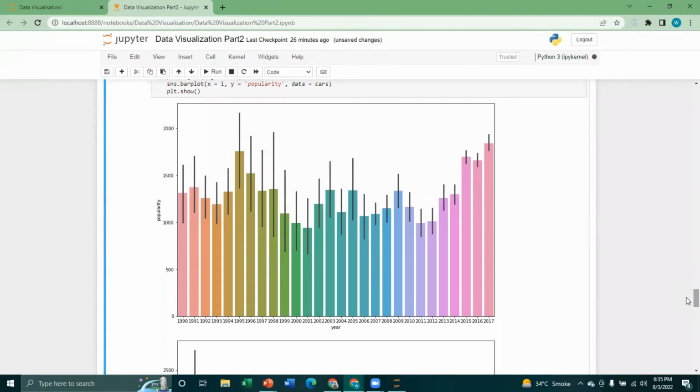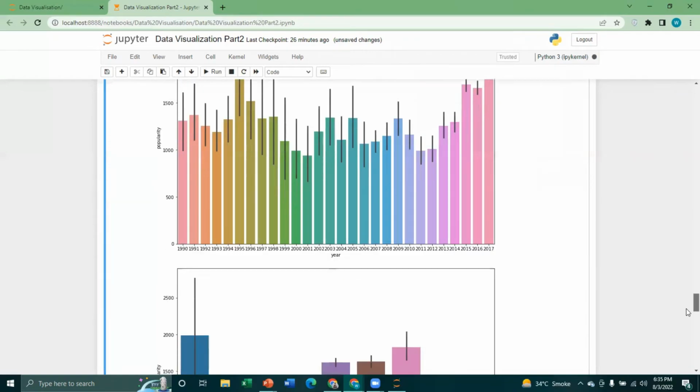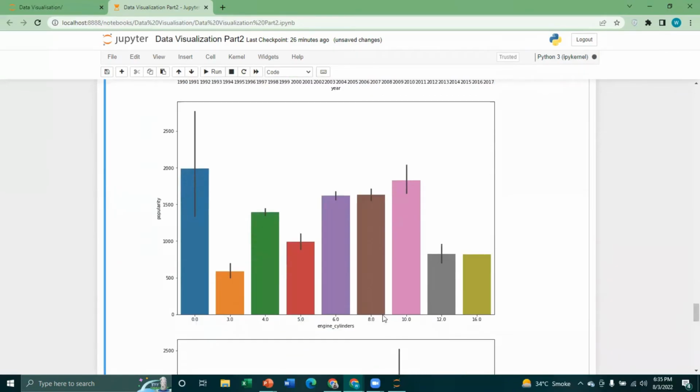So as you can see, the cars have the most popularity in year 2007 and 1995, and they have the least popularity in 2001. The cars with 0 engine cylinders have the most popularity. So obviously these cars are hybrid cars or electric cars.